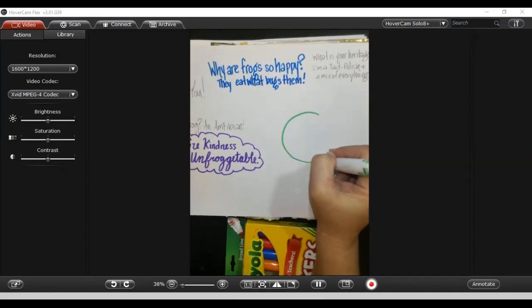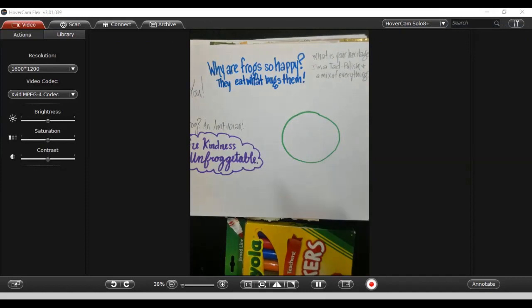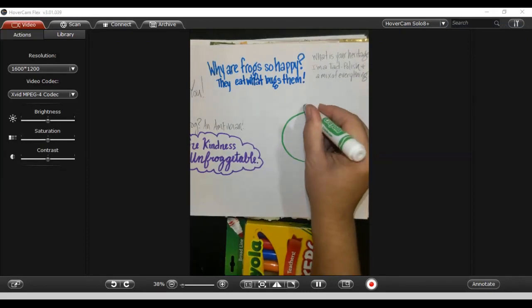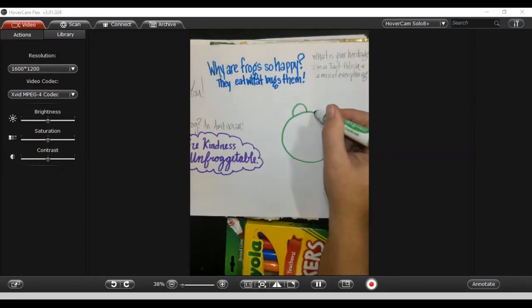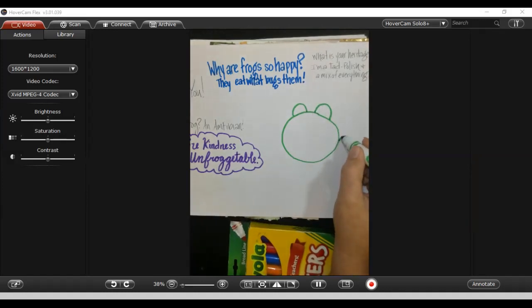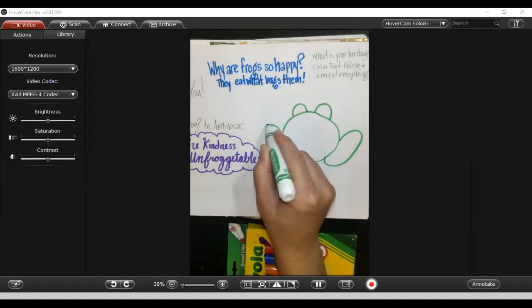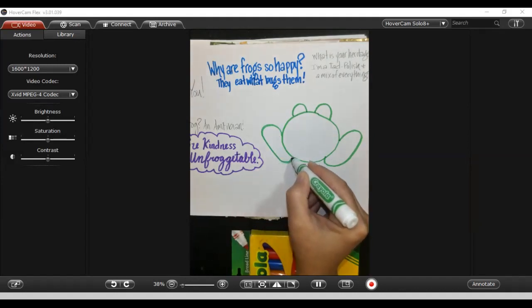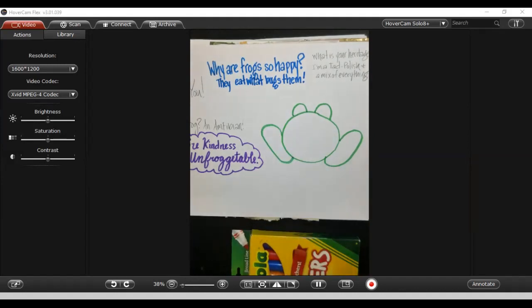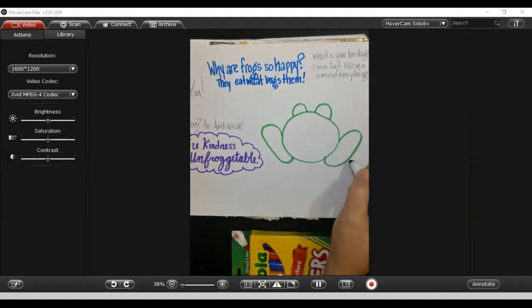I'm going to start with just a big circle for our cartoony frog today. I'm going to give him two C-shaped bumps on the top of his head for some eyeballs. We need some big, strong, froggy legs. So I'm going to make almost an oval on the right and left side of my frog. Trying to keep them symmetrical, but if it's not perfect, that's all right. And if I go too fast, you guys can always pause the video.